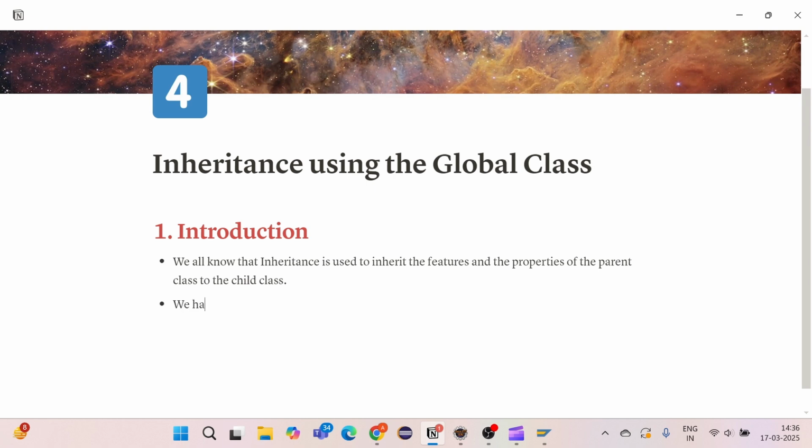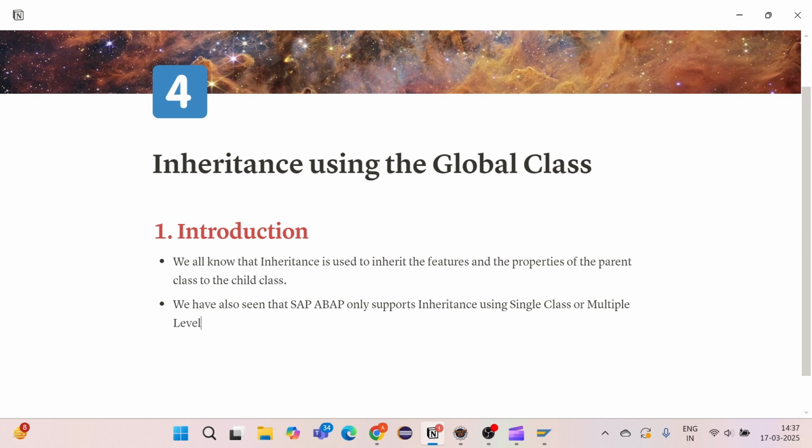Now we have also seen that SAP ABAP only supports single inheritance or multi-level inheritance.